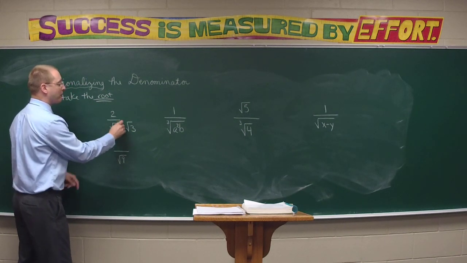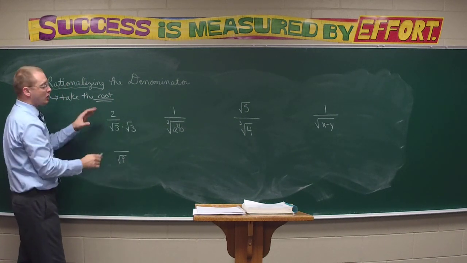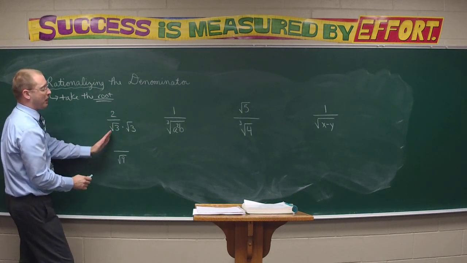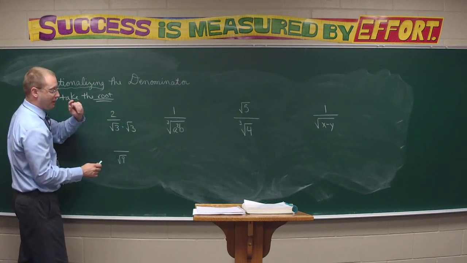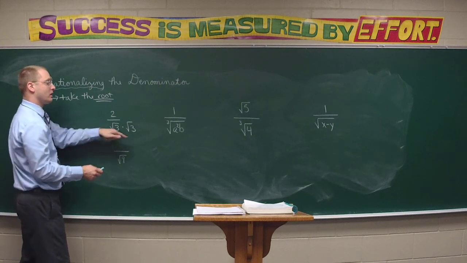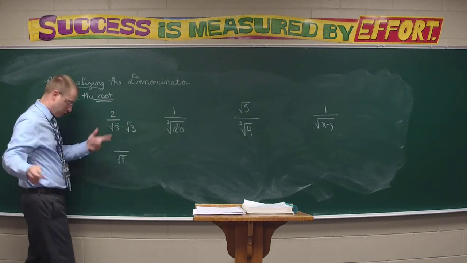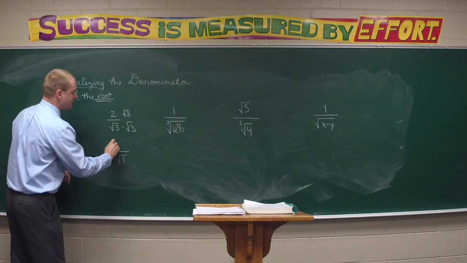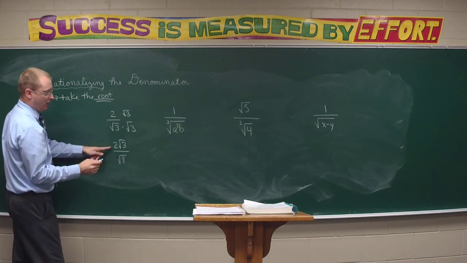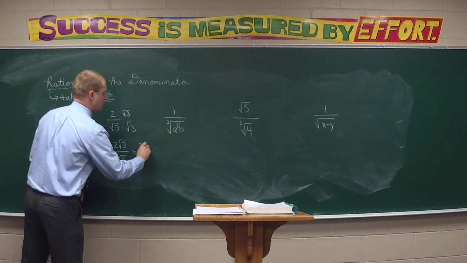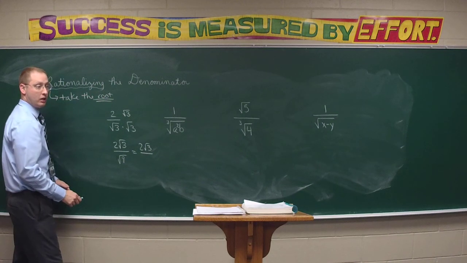And again, it didn't matter before because it was one big radical sign. So the only thing I want to point out here is technically you're multiplying by the square root of 3, and if you multiply by the square root of 3 in the bottom, square root of 3 in the top. Once you do the bottom, you've got to do the top to get 2 times the square root of 3 over the square root of 9, which of course gives me 2 times the square root of 3 over 3.